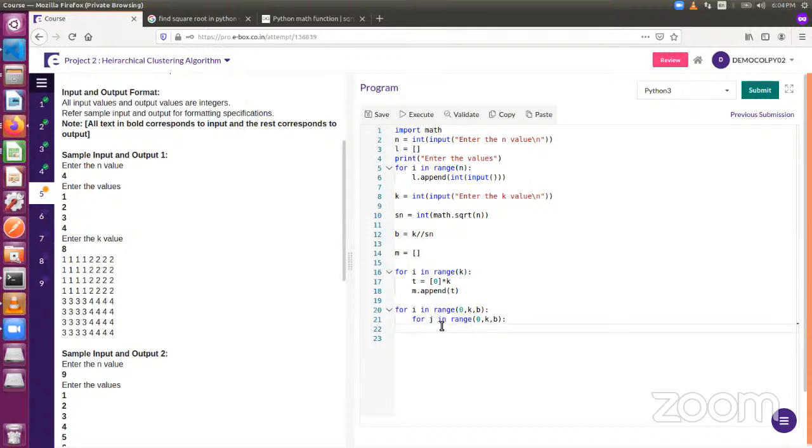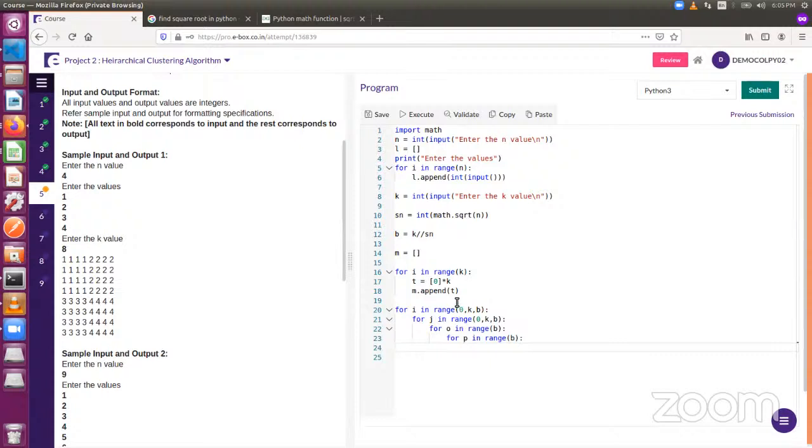Okay, fine. Now k and l are already taken, m and n too, so we use o and p. For o in range of b, for p in range of b. So this is for block.